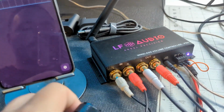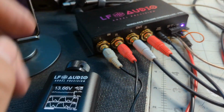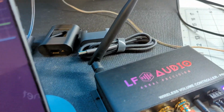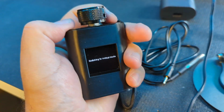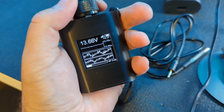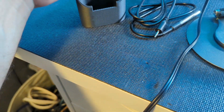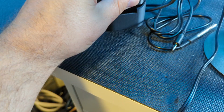But this kind of gives you an idea of what you get out of the box with the WVC-PRO. You get the unit, you get the knob, connectivity with phone. Here's what this looks like. There you go, when it's in the strap, and with the bigger case. See, it goes in there just like the other mount.